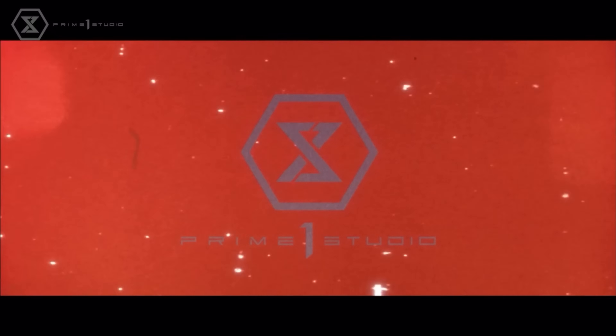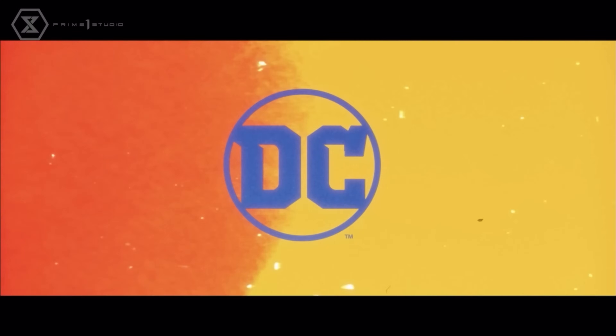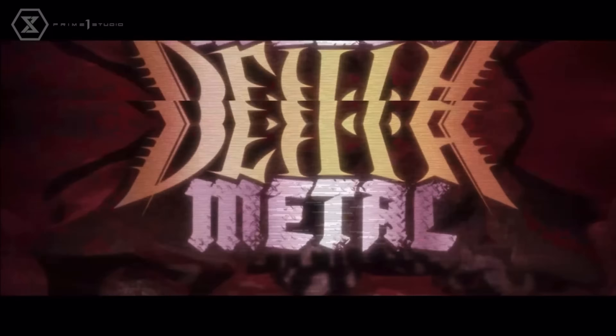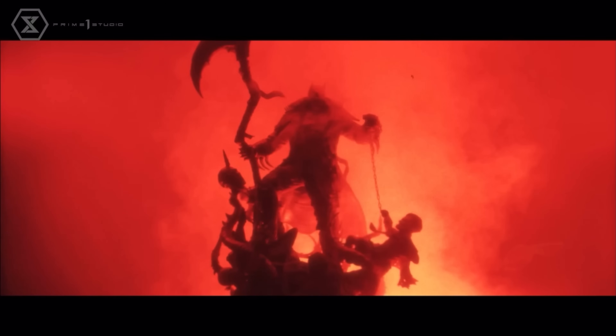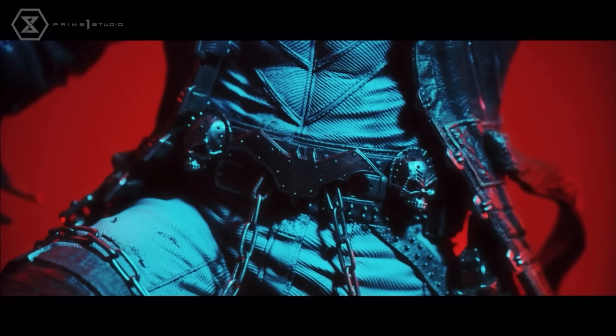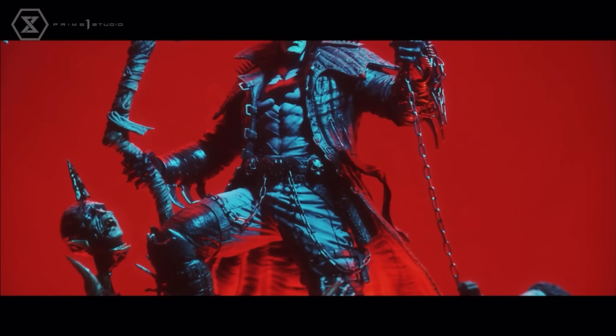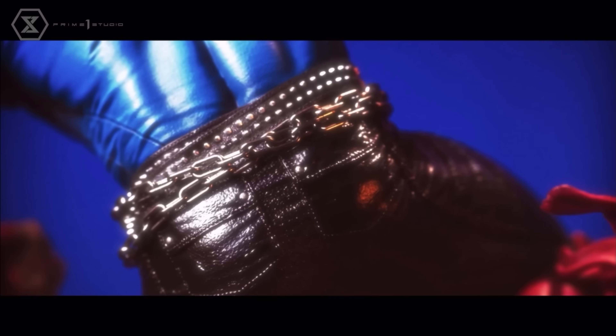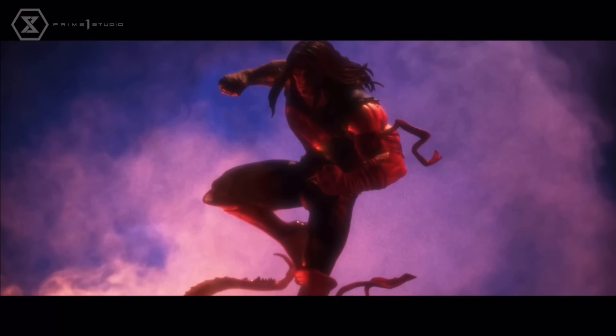Alright, time to start headbanging — Dark Knights Death Metal! I was so curious to see what these were going to be when I saw the Superman and Batman logos. Here we go from Death Metal: here's Batman with the chains and the trench coat, and here's Superman with the long hair, the ripped t-shirt, boots, belt buckle, and a chain.